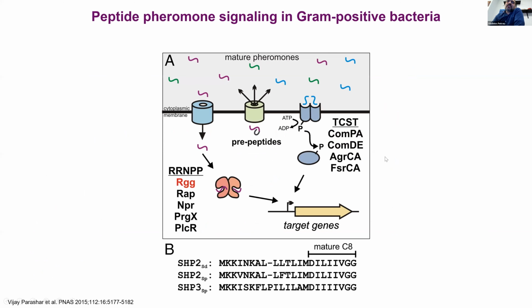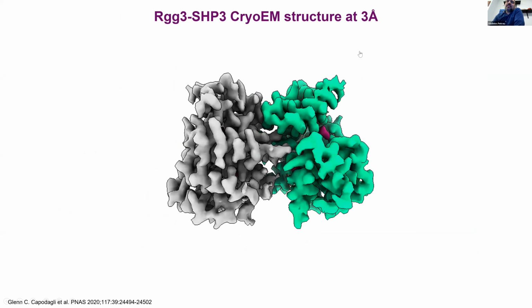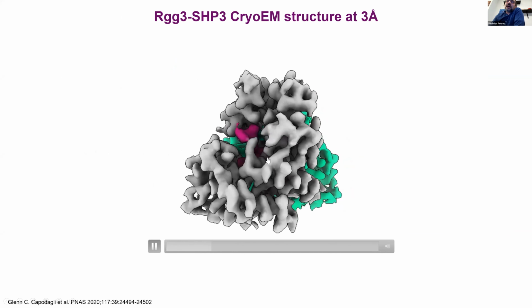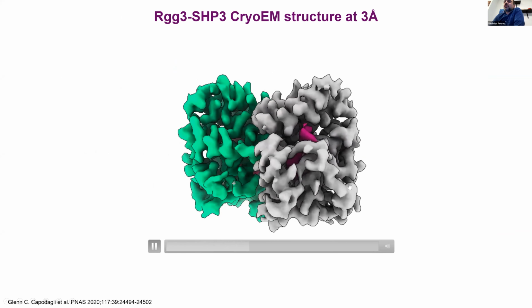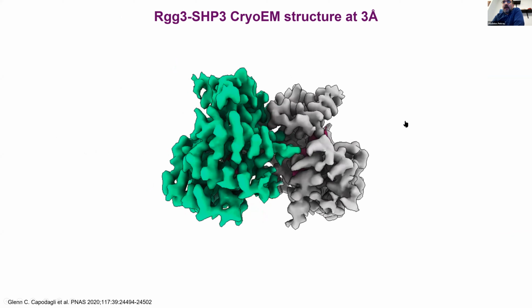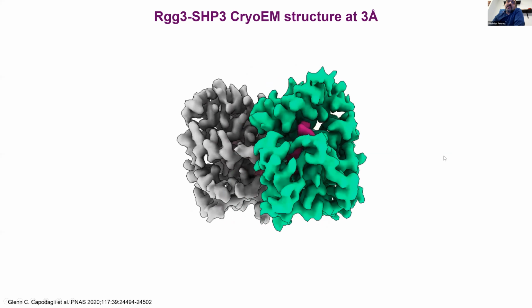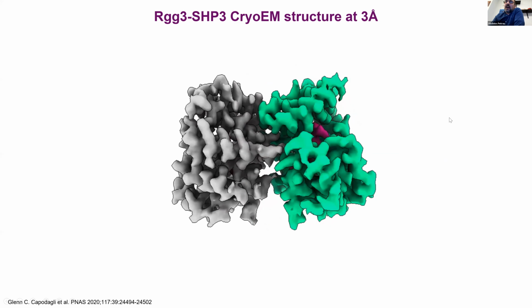I'm going to skip all this and just show you one other example of a protein we determined in collaboration with my colleague Matt Neiditz at 3 angstrom. This is a soluble transcription factor, and we obtained a peptide-bound structure that was previously not possible by X-ray. This dimer is at 66 kilodalton. And again, these data were obtained at our Arctica microscope in New Brunswick. So the facility is operating, great.